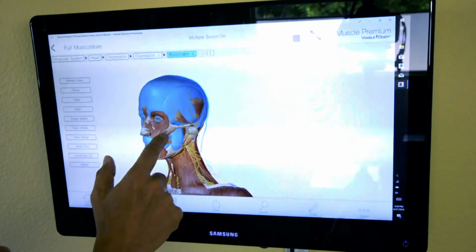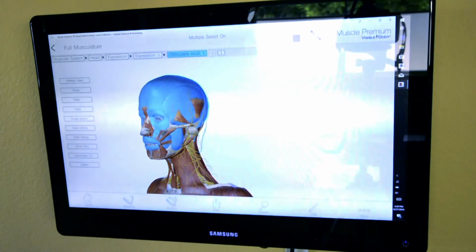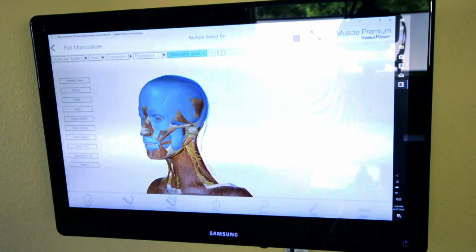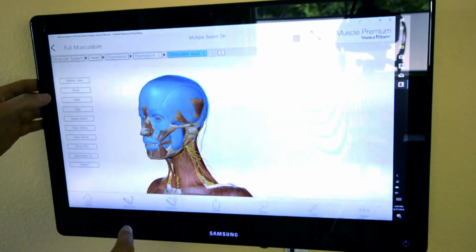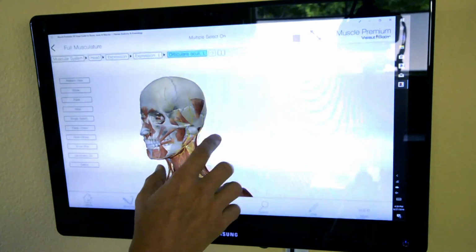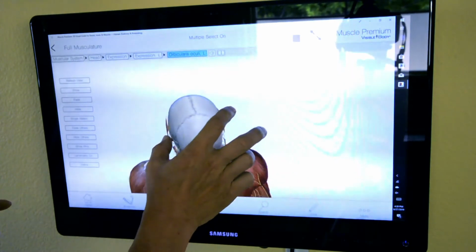All of these muscles become tight in the head and they start to cause a problem. But why would tight muscles in the head cause such a problem? Here's another theory I have. So I'm going to hide all of these. And now look, we're looking at the skeletal system.